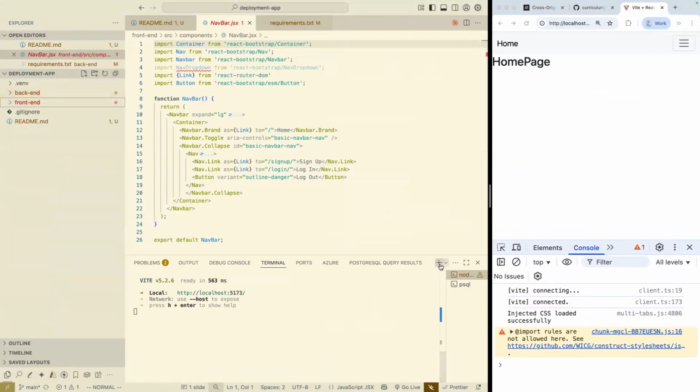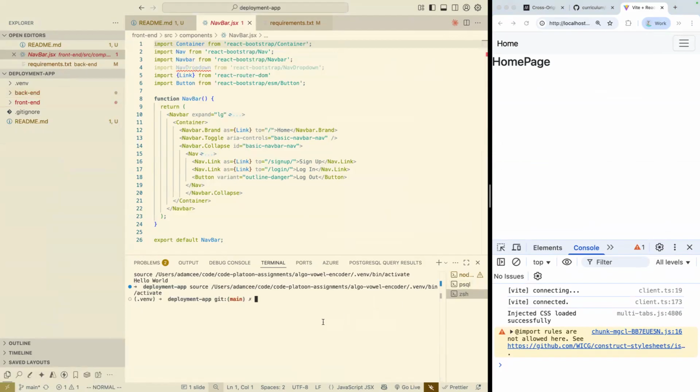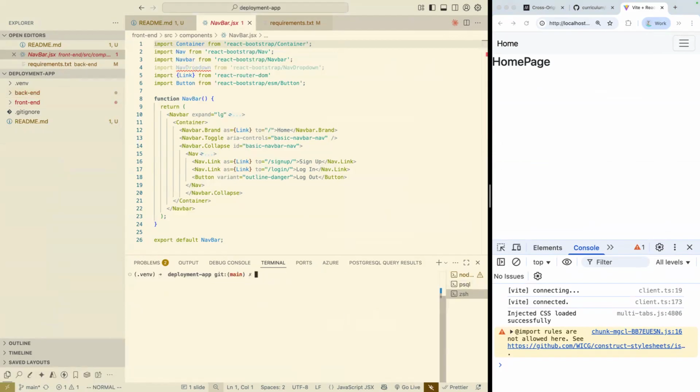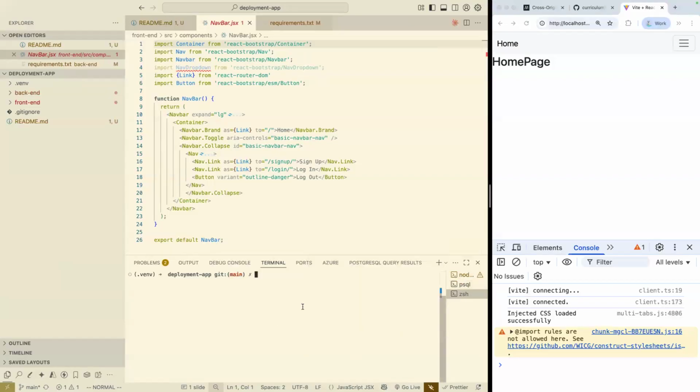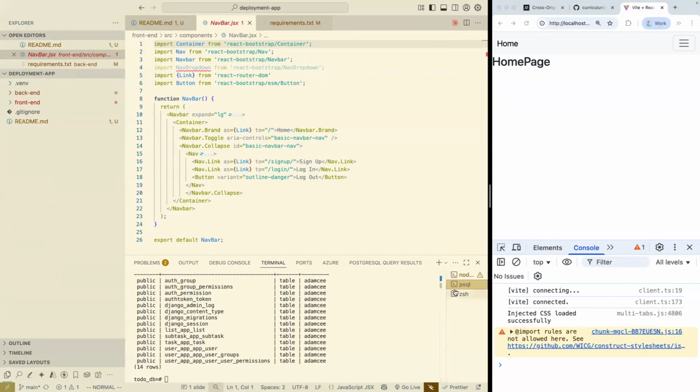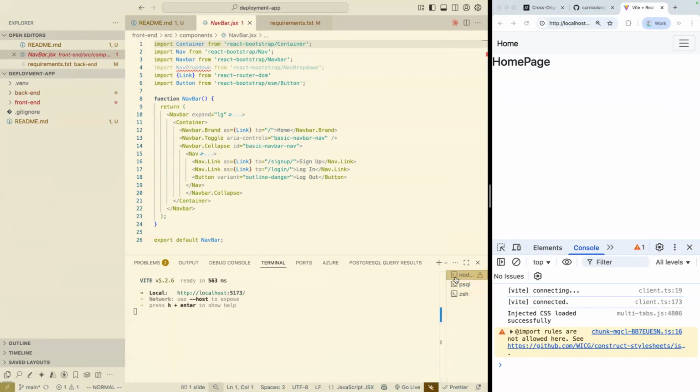And let me open up one more tab here. So I have a command line, I have my server, and then I have pSQL. And this is pretty common when you're doing full stack dev. I would recommend a setup like this where you've just got pSQL open so you can use it. You've got your front end server running. Soon you'd actually have Django running, and then you'd have yet another shell session where you can do some command line stuff.